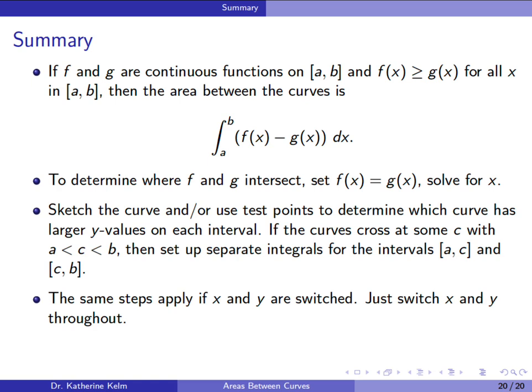If the curves cross at some value c between a and b, then set up separate integrals for the intervals from a to c and c to b, and repeat that process as many times as you need for all of the intersection points. And finally, the same steps apply if x and y are switched. If you have functions of y instead of functions of x, just switch x and y throughout.